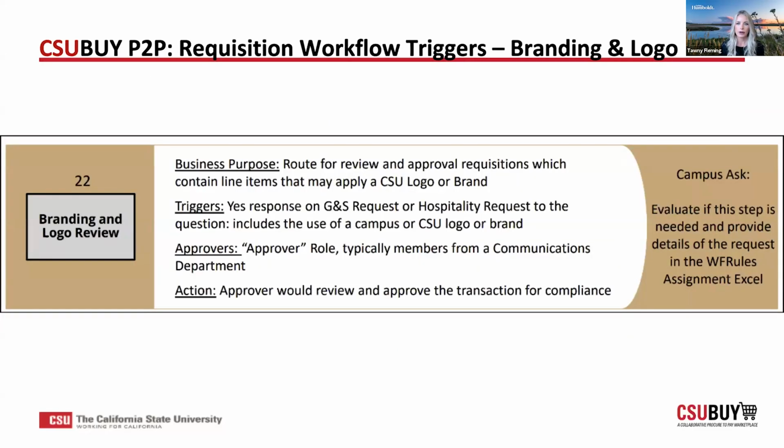This slide shows how requisitions flow through the branding and logo compliance review process. It gets triggered whenever somebody answers yes on a goods and services or hospitality form that involves a logo or branding element. At that point, the request is routed to an approver, usually someone in communications. Their role is to check that the proposed use of the logo or brand complies with the university guidelines before approving it.